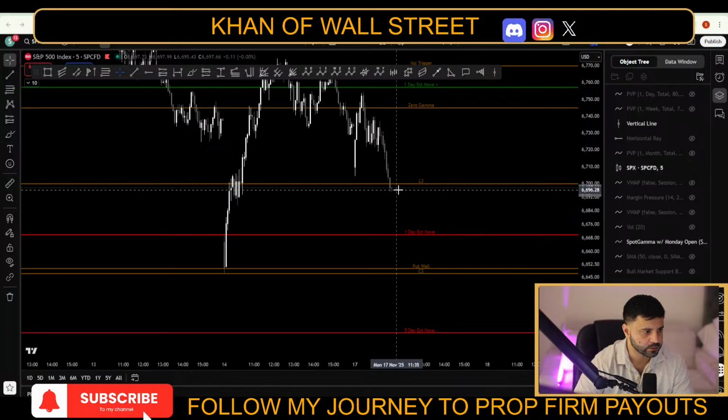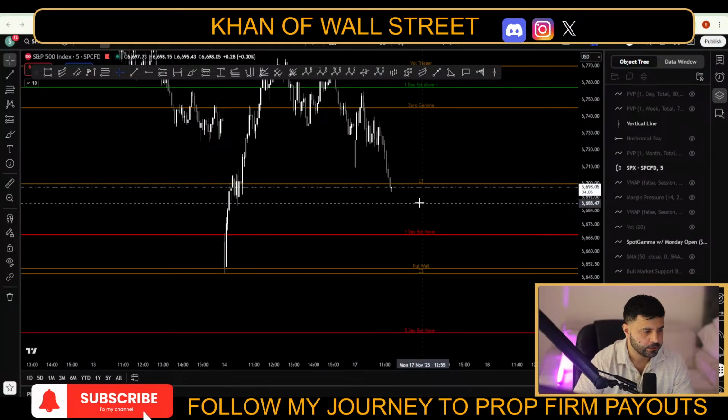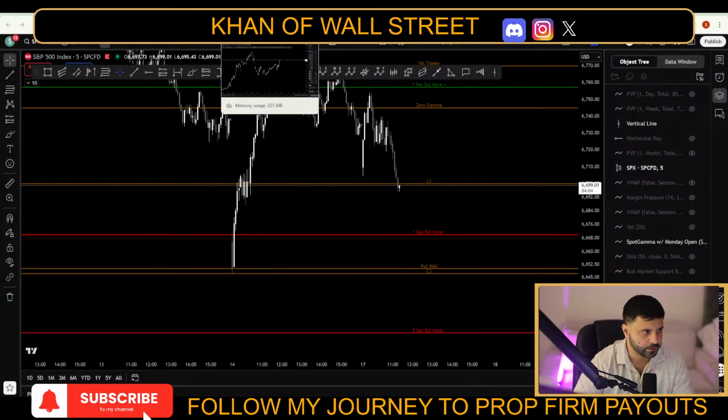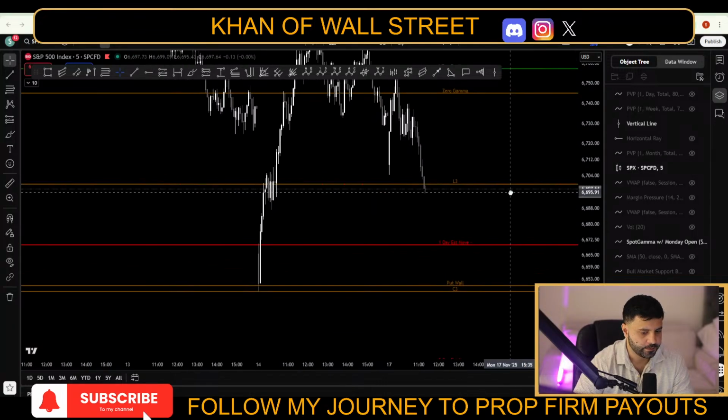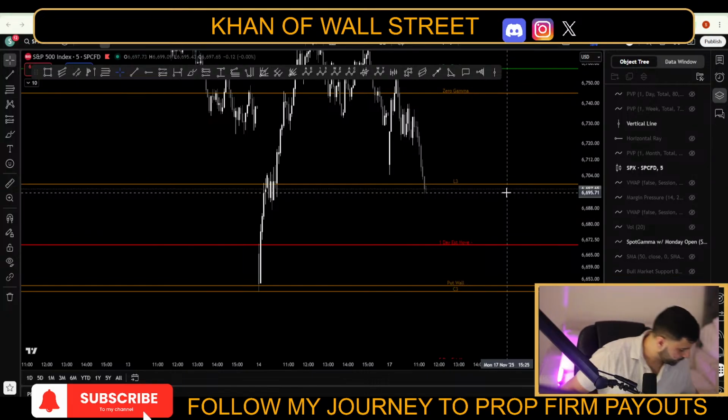But market makers will start hedging this level. But because the volatility is overshooting, the pivots overshoot when the VIX is higher. So let's see. If it reclaims, I'll add more. Keeping the size small. I'll stop out for about 35 points.